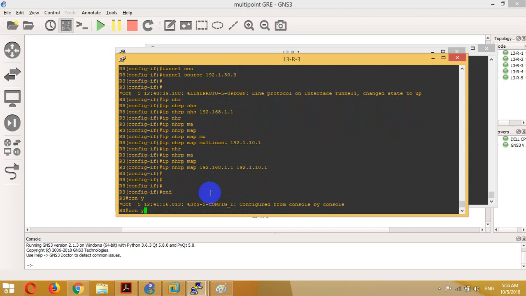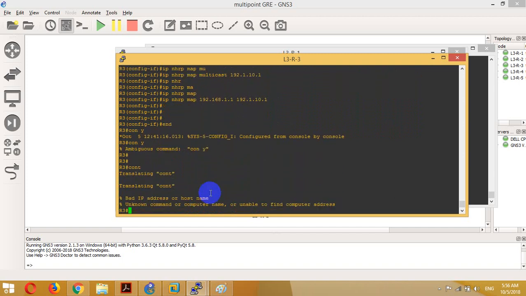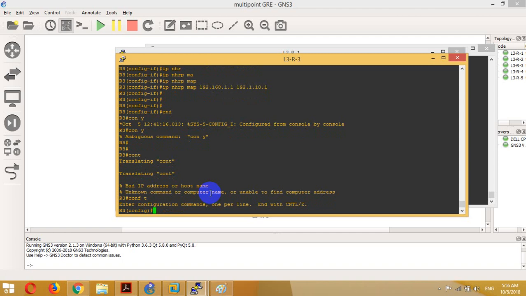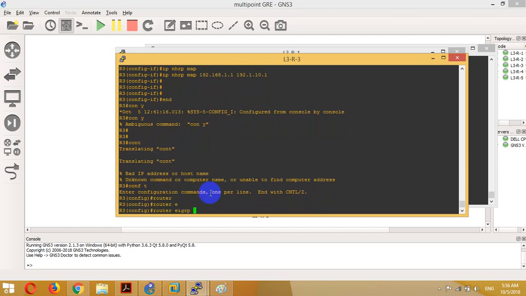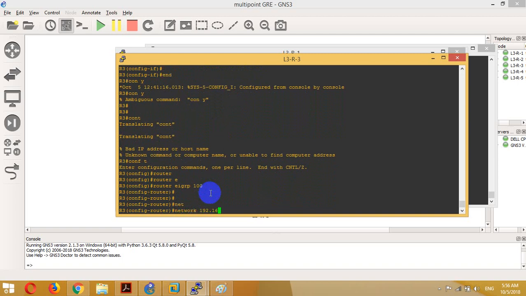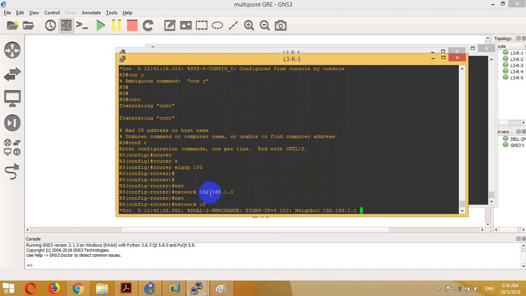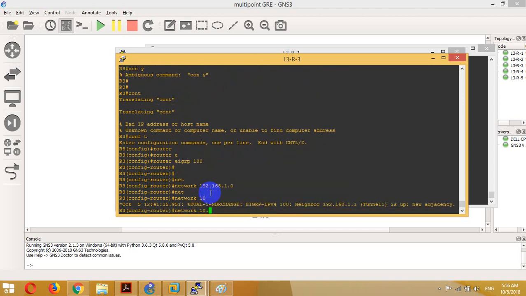Now we'll configure the EIGRP. Router EIGRP 100, network 192.168.1.0, network 10.3.3.0.